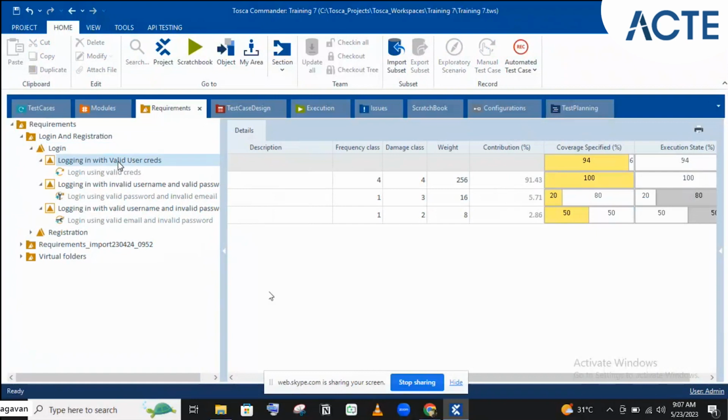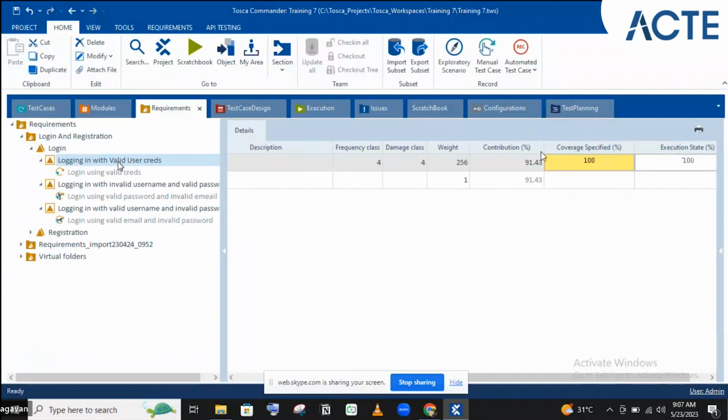For this first scenario, the coverage specified is set as 100 because the work state is completed. For the second one, the value is 20 because the work state is planned. And for the third one, the coverage specified is 50% because the work state is in work.